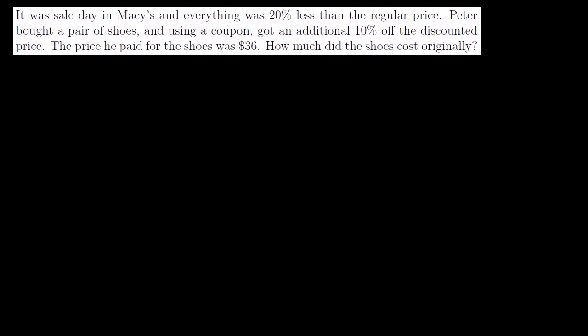It was a sale day in Macy's, and everything was 20% less than the regular price. Peter bought a pair of shoes, and using a coupon he got an additional 10% off the discounted price. The price he paid for the shoes was $36. How much did it originally cost? So let's just use x is equal to original cost.